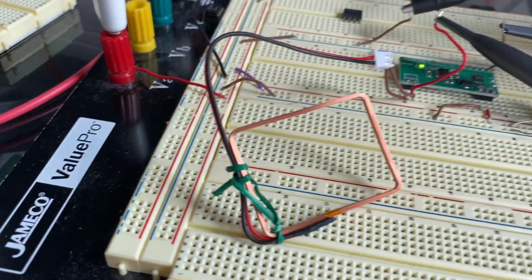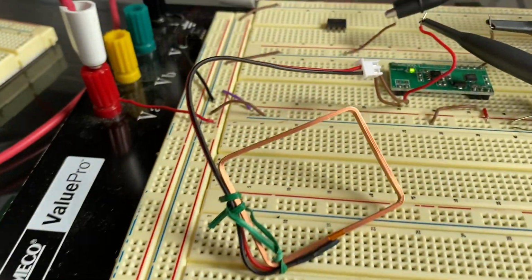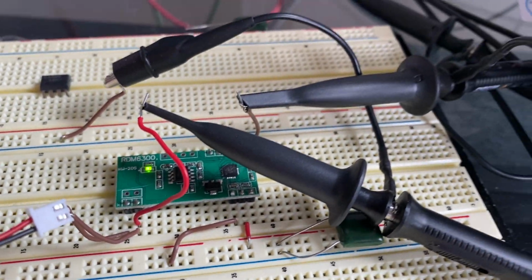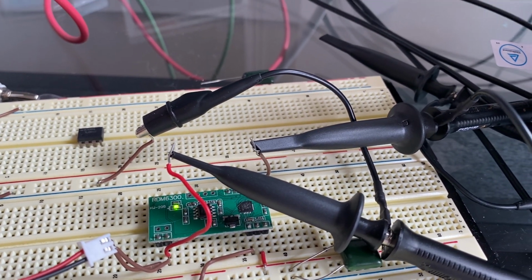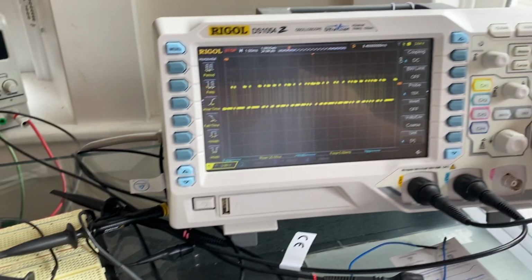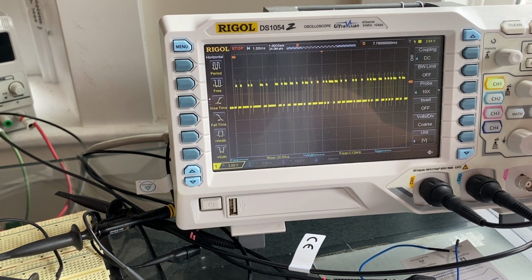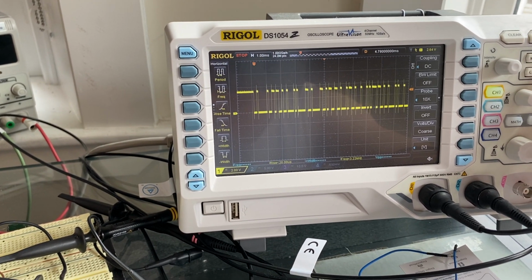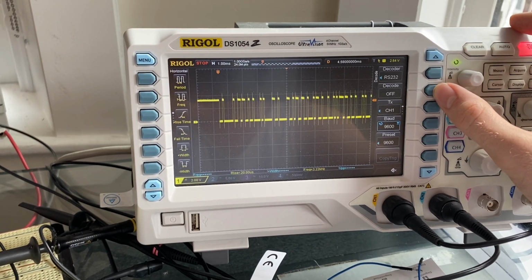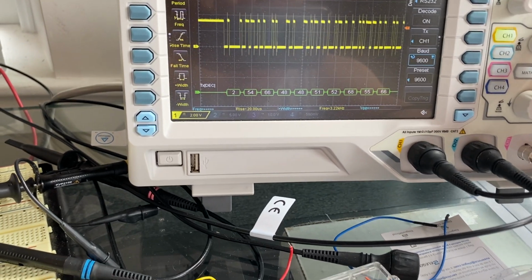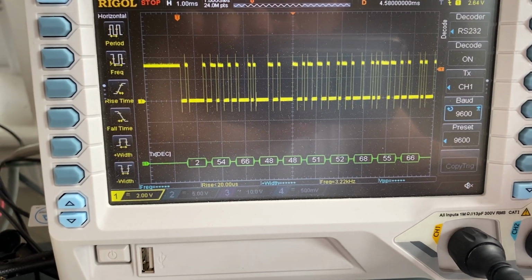The antenna receives some sort of interference signal from a chip inside this card. There's a processor on here, this chip here, that interprets that data and then sends it out as serial. So let's look at what the serial data is. It's just a bunch of pulses, and I can actually use my scope to decode this, and we get this in binary, in decimal.